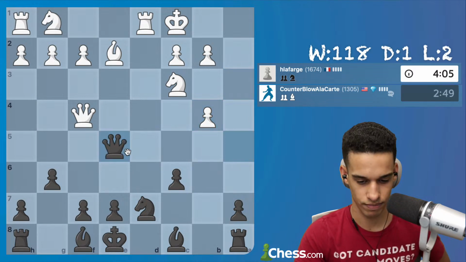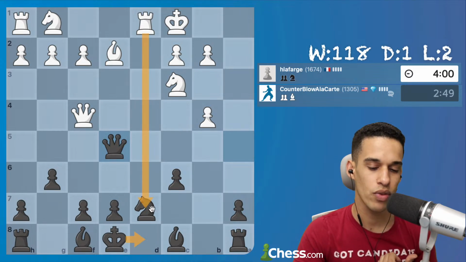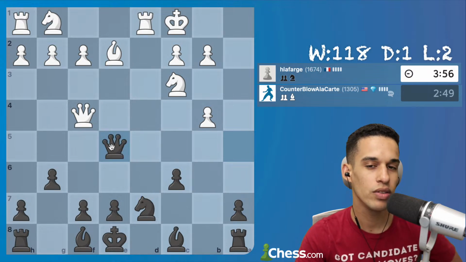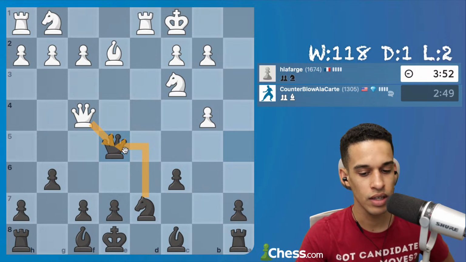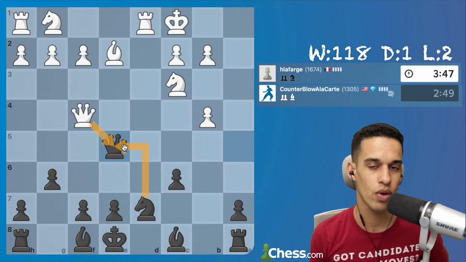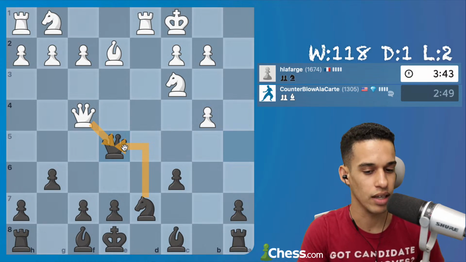Let me just take. Now, luckily my king is not on d8, otherwise they could take with check, eliminate the defender of the queen, and then boom, they take it. Now, my opponent needs to decide, do they want to go into an endgame? I don't think they will trade queens because he's a stronger player. 1674, 300 points above. They don't want to get into an endgame.